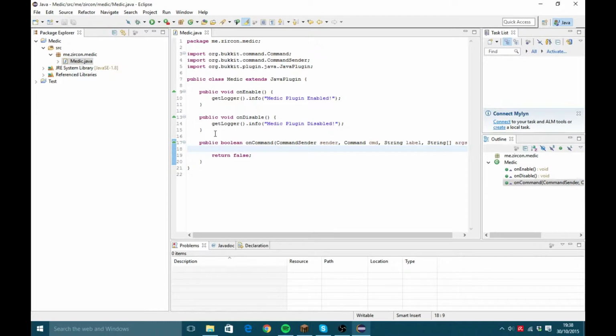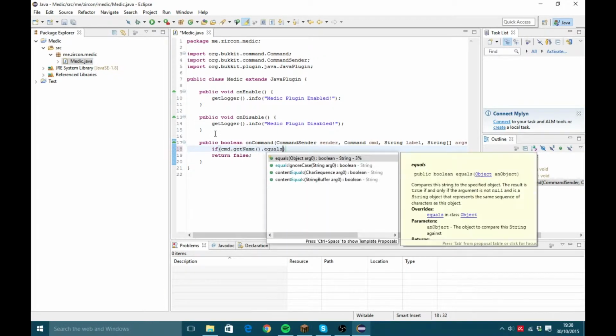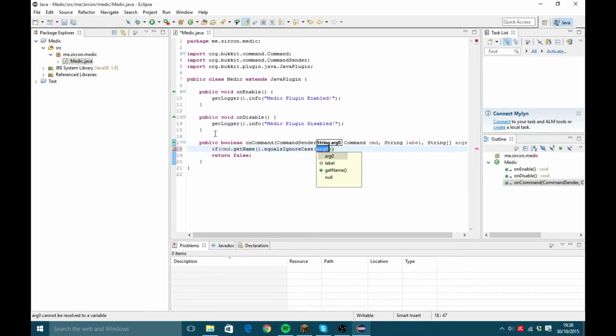So right, okay. We're going to check if the cmd or the command is equal to heal. I was about to do permissions for that later episode. Actually, we can do the sender check up here.